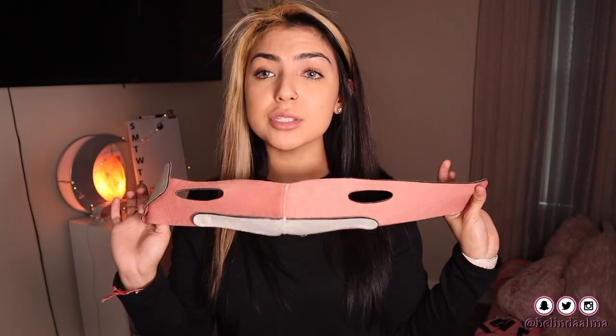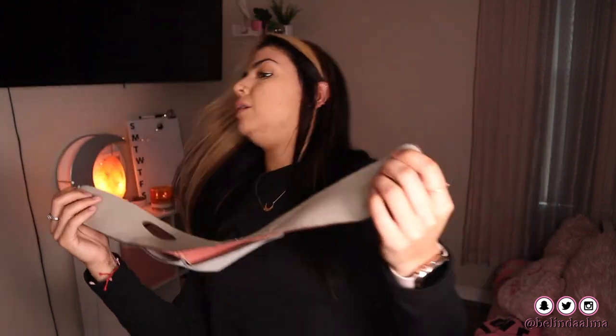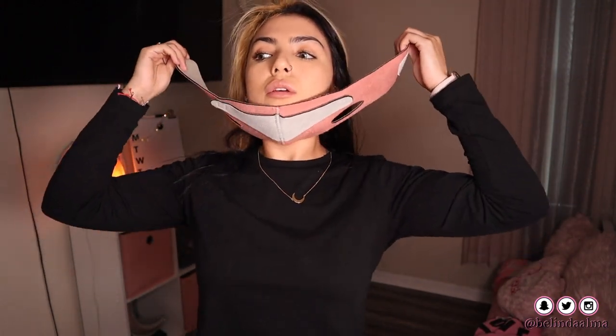I bought this chin strap on Amazon — I wear it all the time, just walking around the house. You put it on like this and it goes through your ears, and I always put it as tight as I can. The first day it is literally going to feel so tight in your jaw — I even hold my jaw line back a little. I wear this when I'm around the house not doing anything. I'll link it down below — it's in my skincare products. This helped get that snatched jawline along with the meso treatments.